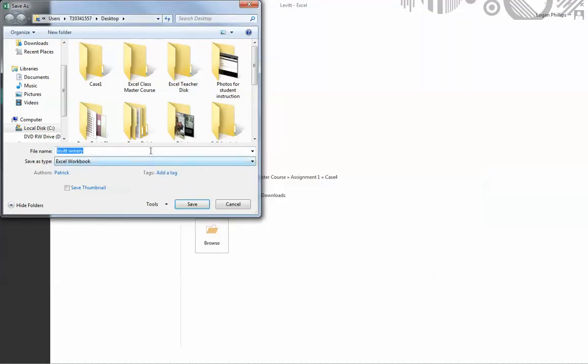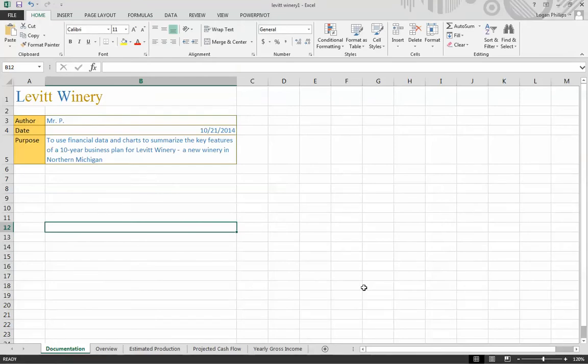And I want to open already, so name it Winery 1. In the document sheet, enter your name in cell B4 and the date in cell B5. Well, that's slightly off. Cell B3 and B4. I'm not sure why I made that mistake.